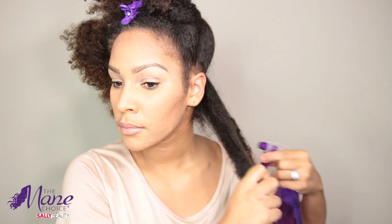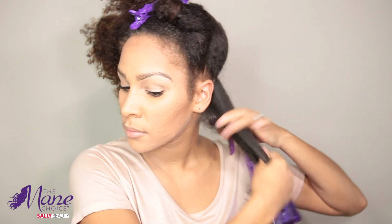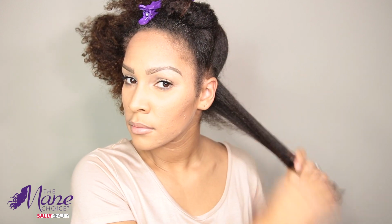So again, I'm going to do this on a small section of my hair, and the first thing I'm going to do is damp my hair with some water. You don't want it super wet, but you don't want it too dry either. So just find your happy medium. Again, it's not a bad thing if it is too wet, it'll just take longer to dry.